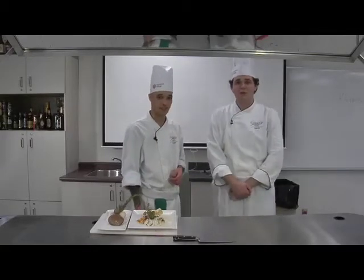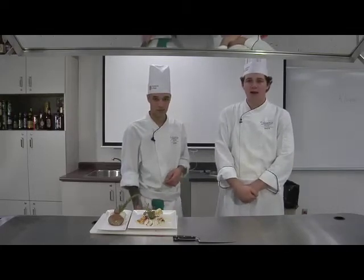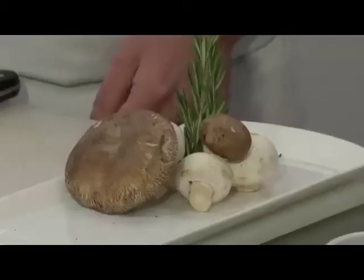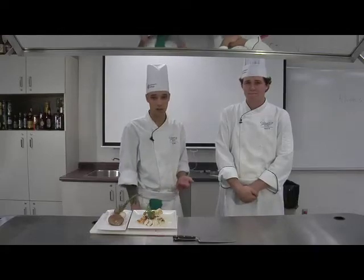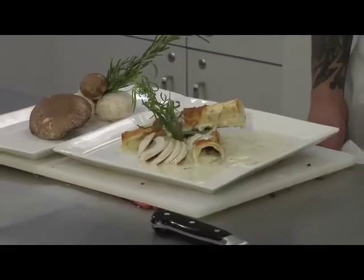Here are some good facts about mushrooms. If you want to store your mushrooms longer than 2-3 days, you're just going to want to take them out of the original package they come in, put them in a paper bag, and keep them in the bottom drawer of your refrigerator, and they'll last up to 7 days. Another great thing about mushrooms is that it's the only product in your supermarket that has naturally occurring vitamin D in it. Canadian mushrooms are fresh, simple, and good.